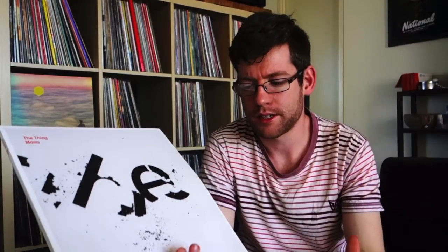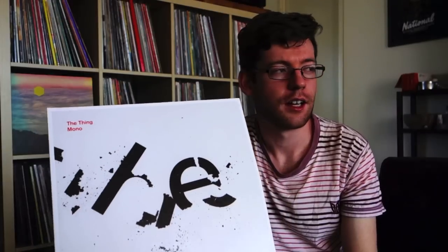So The Thing are, I think, a 3-piece. Yes, they're a 3-piece. They sort of do free jazz, but not really. It's like very heavy free jazz. It's not about speed or precision. They're just very, very raw and very harsh tones. I guess it's more about the power of the music than maybe the speed or the accuracy. It almost sounds like heavy stoner sounds, like the drums sometimes take cues from that sort of stoner rock sound.